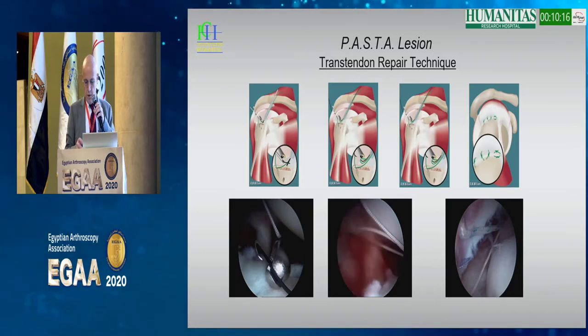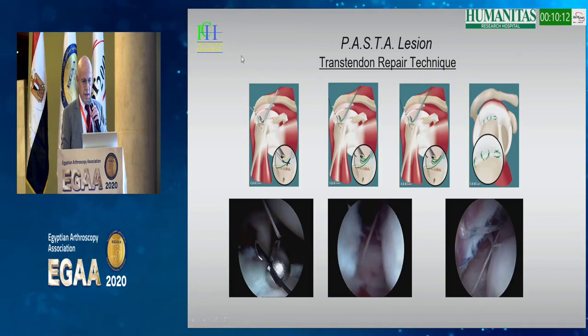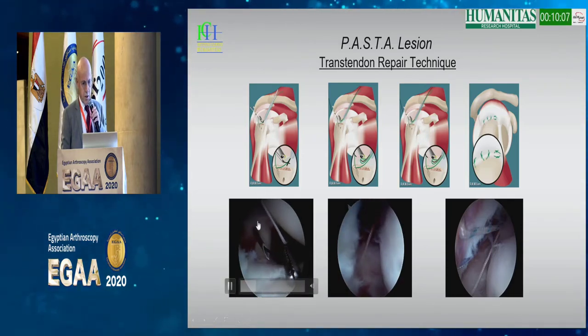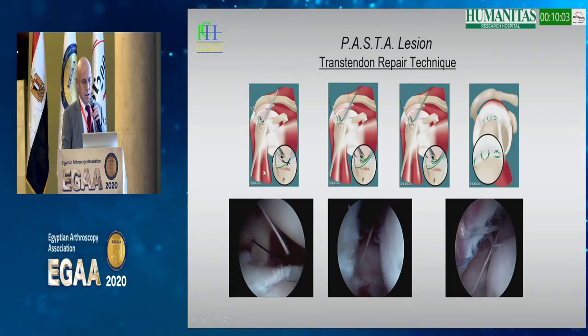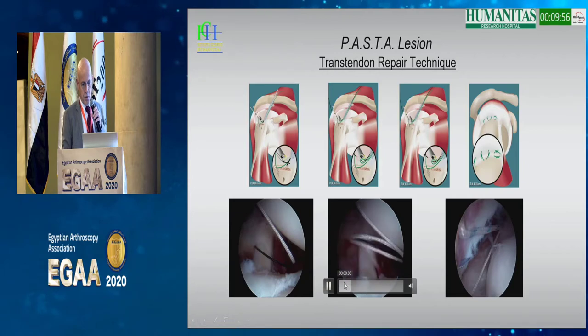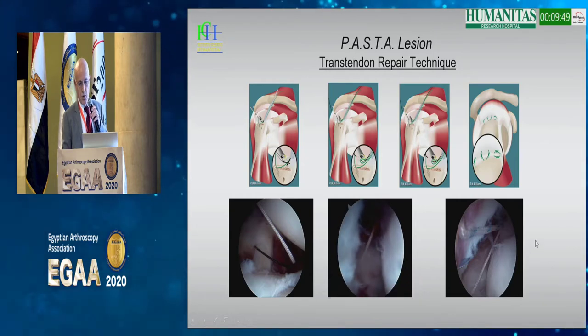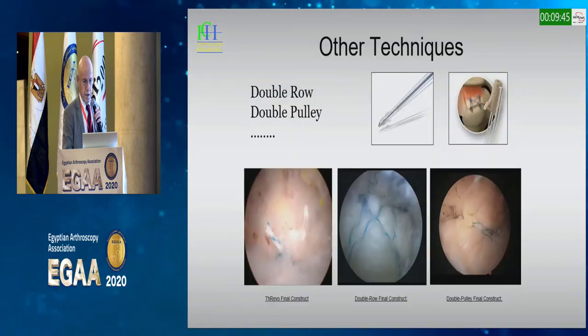And this is the way we do it. You see the video here, that I use a spinal needle; you can use different techniques, as you will see. I go with the spinal needle through the good tendon, I send a monofilament, I retrieve it to the anterior superior cannula. You see the drawing here from the book of Steve. Then I retrieve one suture, and I repeat this three or six times, depending. And at the end, you achieve this repair of the original footprint.